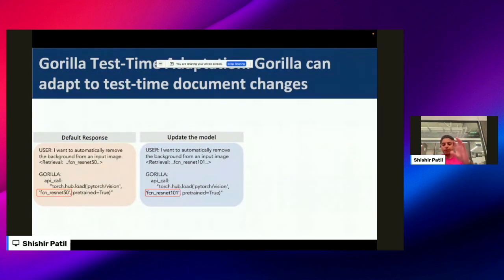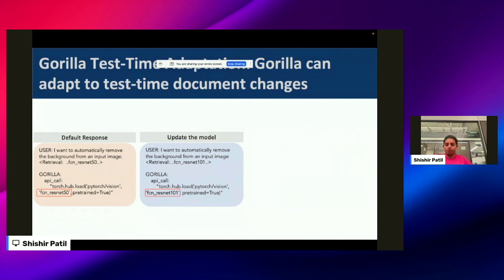So if you have V1 on the left and V2 in the center, what you can see is that Gorilla is actually able to adapt to this. It's able to adapt from FCN ResNet 50 to 101. What I mean by adapt is that the model is able to reason that, hey, look, I've seen ResNet 50, I've seen ResNet 101, so probably when the documentation changes to ResNet 101, it's trying to update its backend model. But suppose you were to say, hey, please use FCN ResNet 79, then the model may go, well, wait a sec. I've seen ResNet 18, 50, 101. I've never really seen ResNet 79. So, is it possible to have an FCN ResNet 79?